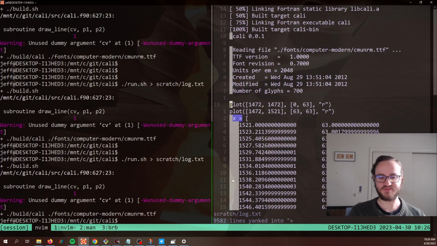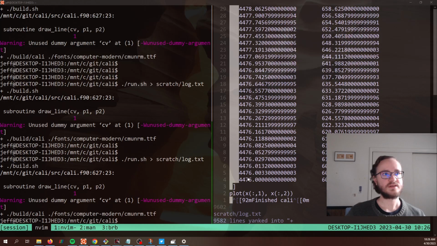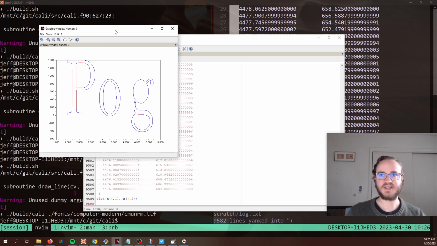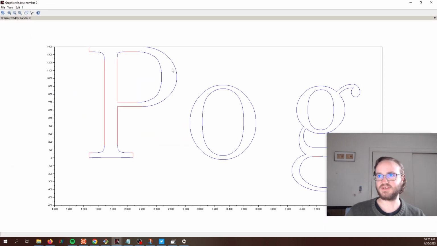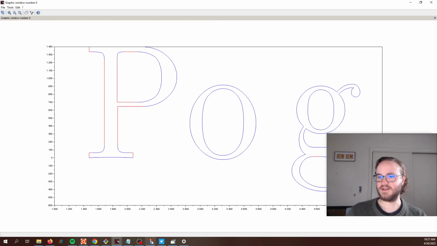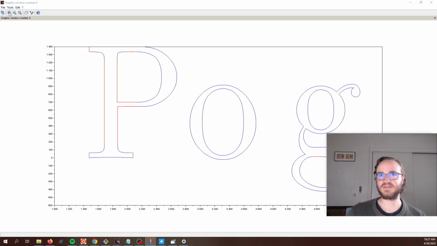But you can tell my Scilab script got longer. Now we have like 9,600 lines of Scilab. And this is going to take longer to... No, it's still plotted pretty fast. Yeah, I don't think I can even see the difference between 10 and 100. Let's get just the G. Actually, let's zoom in on the G first.